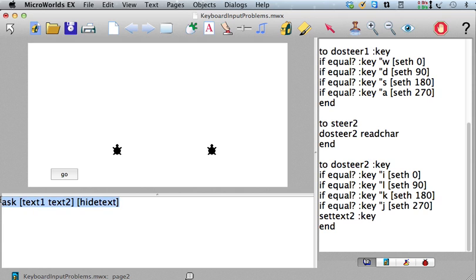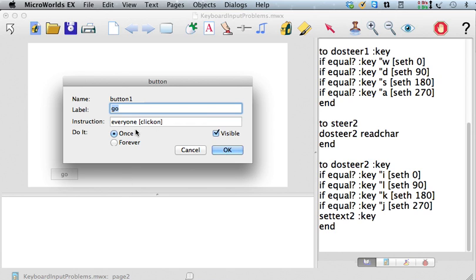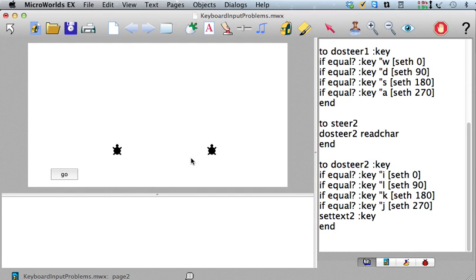Okay. And then in my go button, it says everyone click on. Okay, so I'm going to click go and try to steer here. I'm pressing W, D, S, A, nothing's happening. Let's see, I, J, K, oh, J, K, L, I, okay. So steer 2 is working, but not steer 1.